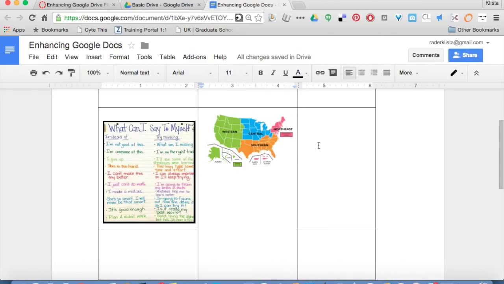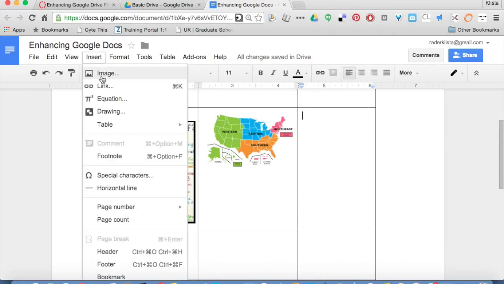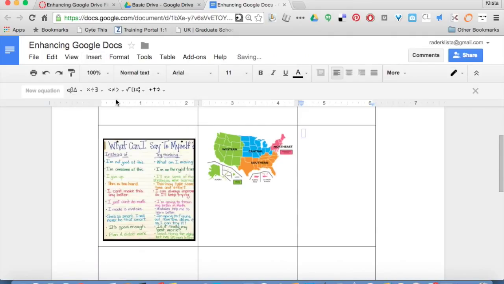Okay, so something else that is a huge benefit is that if you saw right underneath the images, you can also insert an equation. So I'm going to click on that, and then I'm going to build an equation here. Now keep in mind, I am not a math teacher. Whatever I do is not going to make any sense. So I can put in these miscellaneous operations here, and you can see that I actually have a divide symbol instead of having to use the backslash like I have had to in the past.